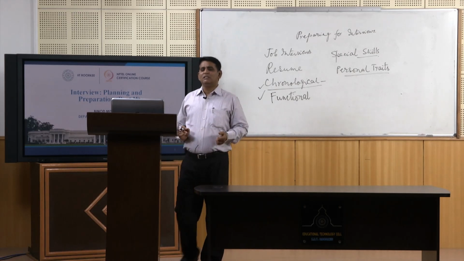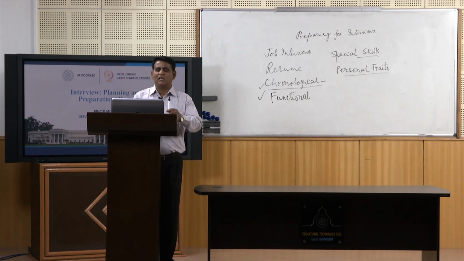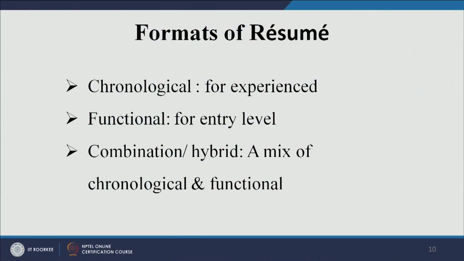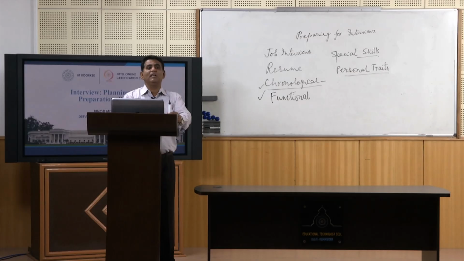And then there can be the third one, which we can call hybrid or combinational. It is a mix of both chronological and functional. So these are the forms of resume. Having understood the forms of the resume, let us plan. You have already gathered a lot of information about yourself. Now you have to think, when you draft, how to make it suitable for your audience. Who is your audience?